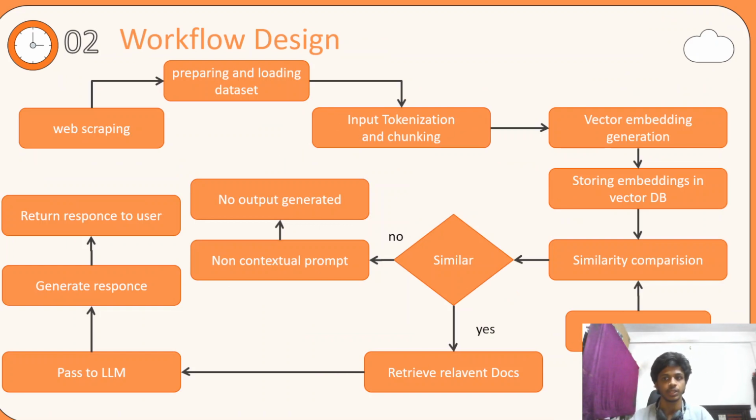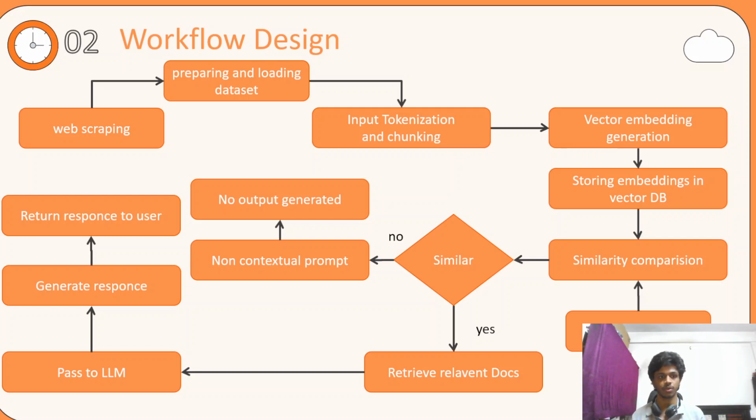So basically, to explain in short what the workflow of our project is doing: first we do web scraping from the government websites of our country. But right now we are focusing on the government of Telangana. From the government of Telangana's registration transportation website, we collect the data sets and we do the tokenization. Basically, the data sets contain raw data, so we convert them into tokens.